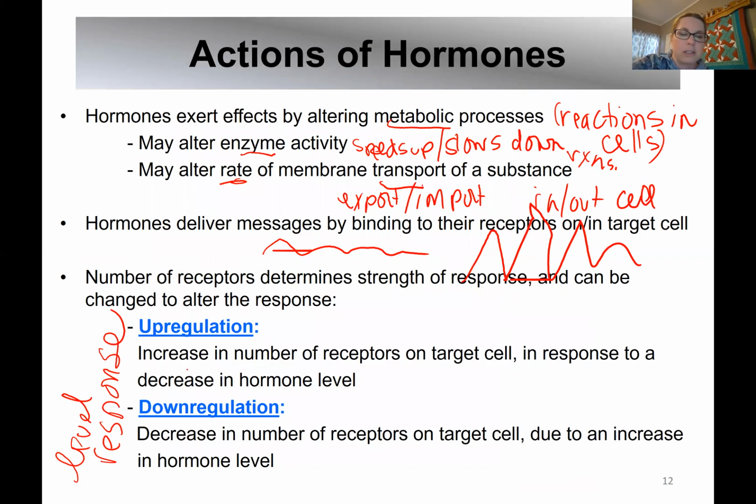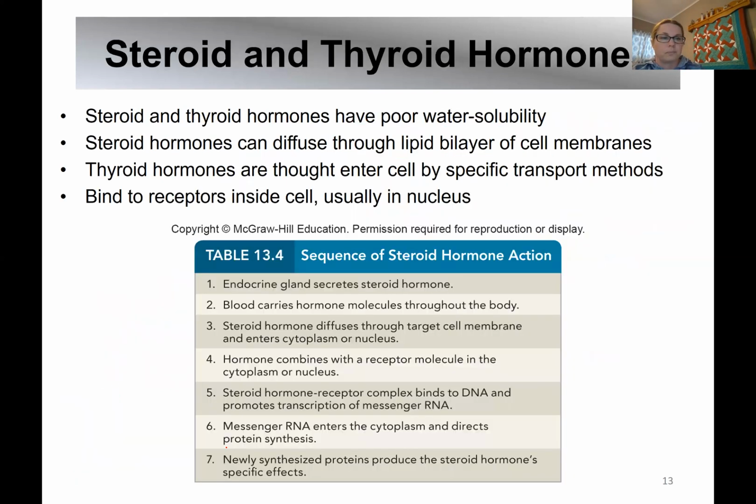So an up regulation is an increase in numbers of receptors to respond to a decreased hormone level. If for whatever reason hormone production fell, but the body still needs to maintain its response, those cells can add more receptors to make sure they're really grabbing onto the little hormone that's available. On the other side, if there's too much of the hormone floating around, maybe one of the other glands is malfunctioning, and the response is way too much, those receptors on those cells can decrease in number. So if there's way too much of a hormone, you can decrease the receptors and maintain that response.